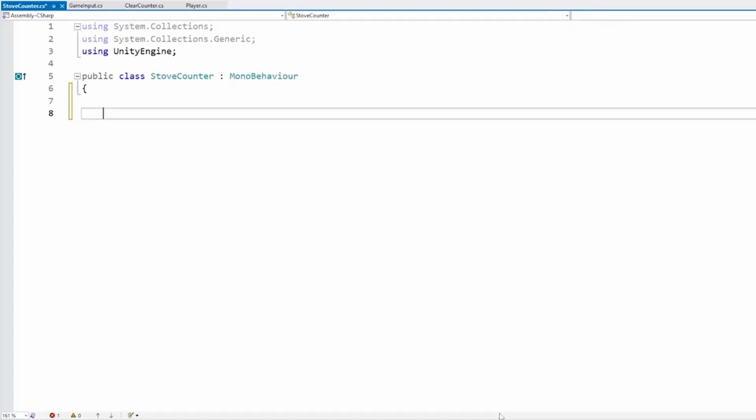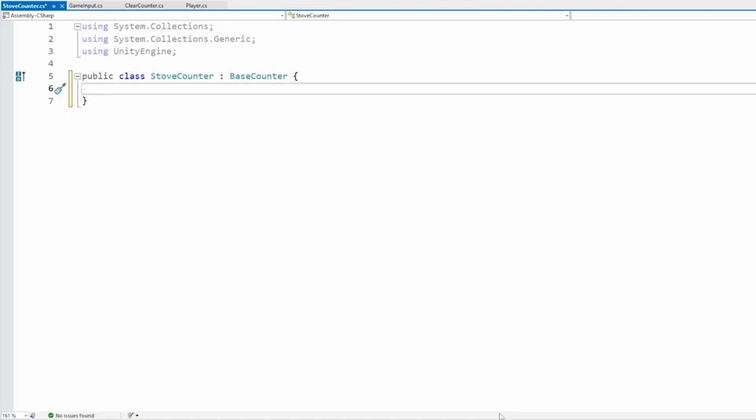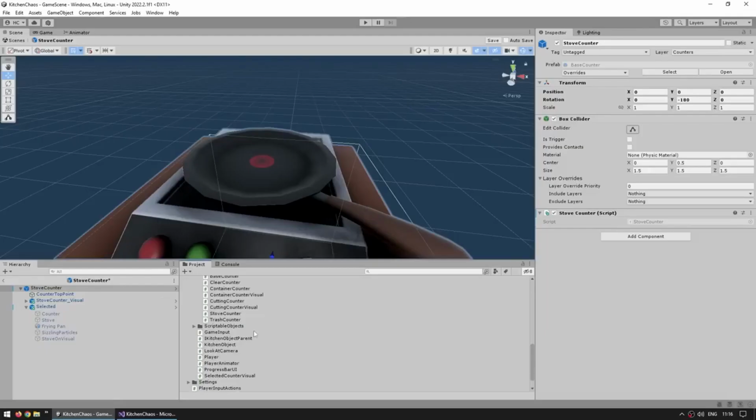Okay, so here as usual, let's extend the base counter. Now, like I said, the goal for this one is to be able to cook our meat. And for that, it's going to be based on a timer. And to actually cook the meat, we're going to need to know which one is the uncooked meat type and which one is the cooked meat type. So for that, we really want the exact same logic that we did for the cutting action. We want some kind of place where we can store an input and output as well as a cook timer. So for that, let's actually just duplicate.